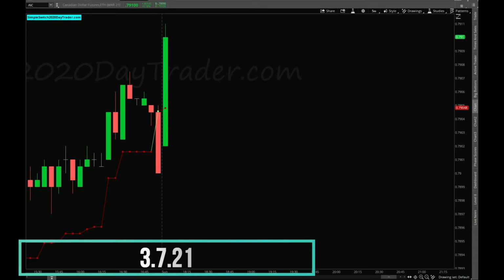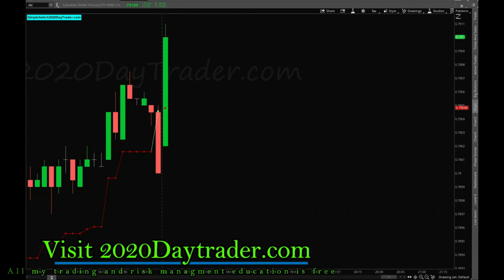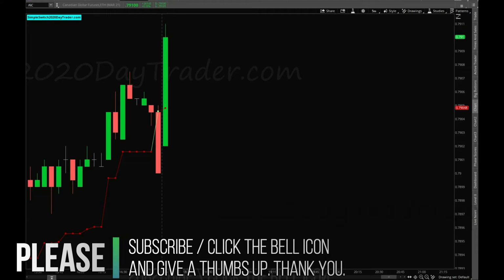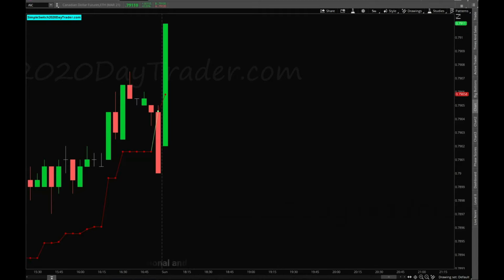Okay, so here we are on March 7th. This is the Scalper strategy, and I'm using it in the futures market right now. It works for the equities market, day trading, and different time frames as well: 5 minute, 15 minute, 4 hour, 30 minute. I've used it for a bunch of them. I've checked it out and everything.